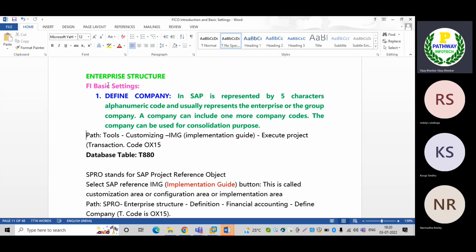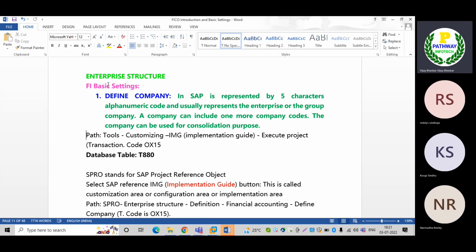Means if you want to post some information against a company, like Tata Steel, the company code should be available, the posting period should be available, in which currency we are posting, and against which general ledger account we are posting, either it's a vendor, customer, whatever it may be. This information the finance consultant will configure, making sure all things are ready to pass the entries into the system. So that's what finance is, the backbone for every business organization.